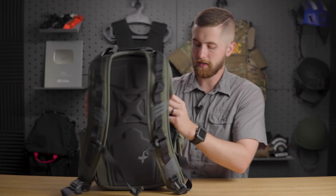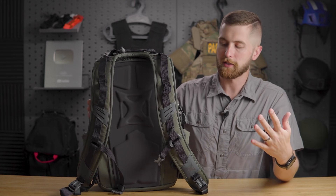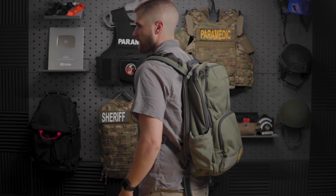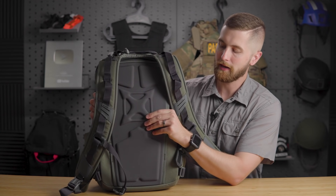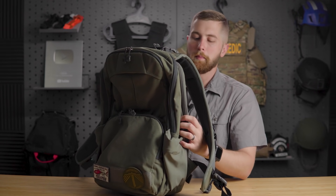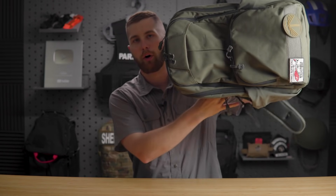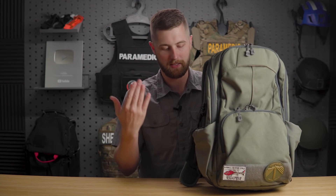The back has the standard Vertex back panel and straps. This isn't a hiking backpack — it's meant to be a school pack or something you're wearing to the office. The back panel is their logo with raised padded nylon that gives you a little more airflow. Like the Gamut 2.0, you can put armor in it with an arm pass-through, making it a kind of makeshift ballistic shield. You can also put it on top of a suitcase handle if you don't want to carry it on your back.